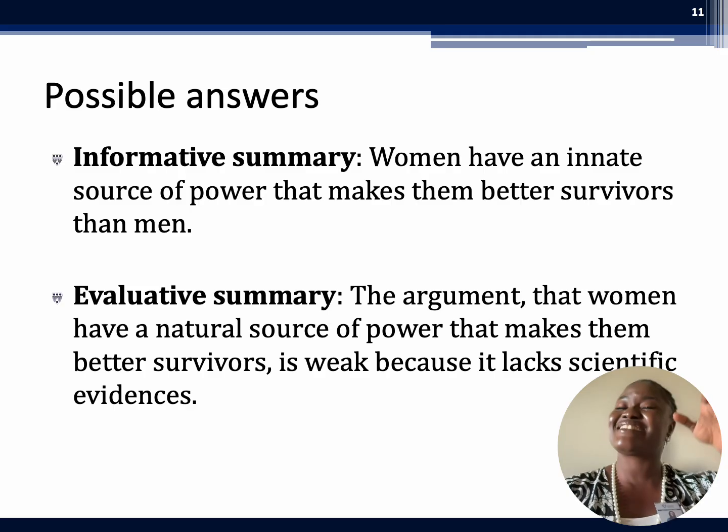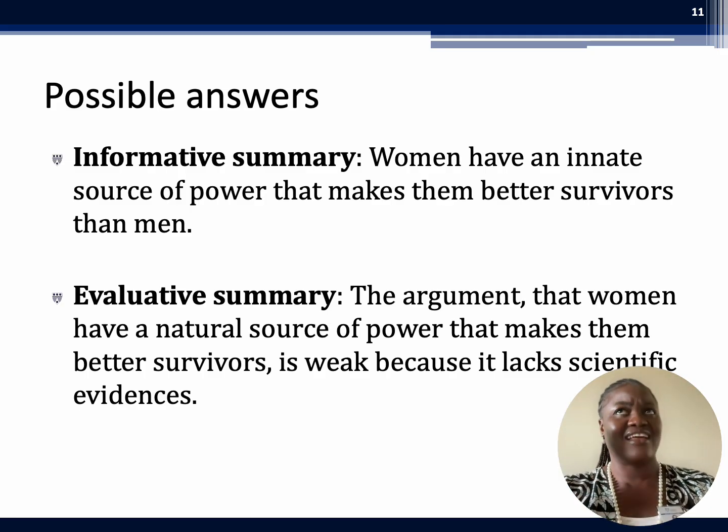Informative summary simply says what's out there. What has the author said? Replicate it, but using your own words, right? Then if you're doing an evaluative summary, you're putting on your critical thinking cap and you're saying, this person has said this, yes, but what's the objectivity behind it? If you don't find any, you put it out that way. Okay, so that's it. I hope that this is clear enough for you.